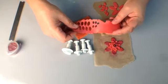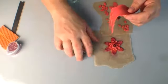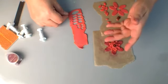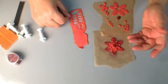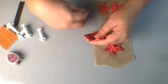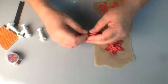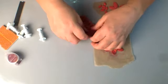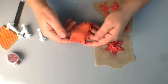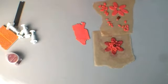But as you can see here, I used my cutters to cut out the different pieces. And today, I'm actually working with scrap clay. I had 3 or 4 different colors laying on my work table, and I combined them and ran them through the pasta machine, flipping it back and forth like you would do a Skinner blend, but without actually doing a Skinner blend. So you roll it through your pasta machine, fold it in half, roll it again, fold it in half, and so on until you get a color you like. This is where I ended up with a color I liked, so I went with that.